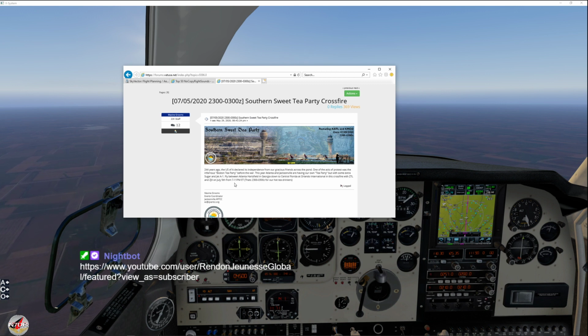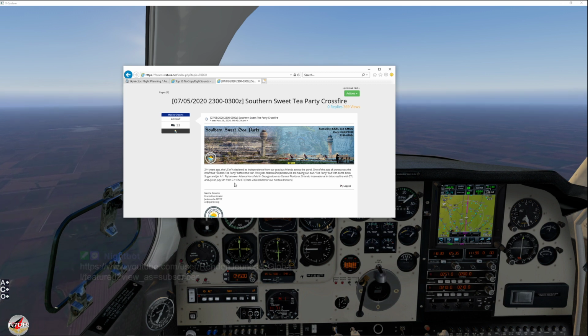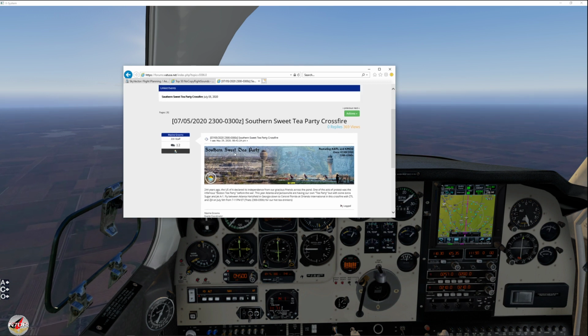So it's a crossfire. I guess you can either leave from Atlanta and go to Orlando, or leave from Orlando and go to Atlanta. That's going to be a good event for those who want to fly on July 5th. It's a Sunday. Sim Caesar, if you're still on the channel or not, this is the one I was telling you about, if you're going to do Sunday.